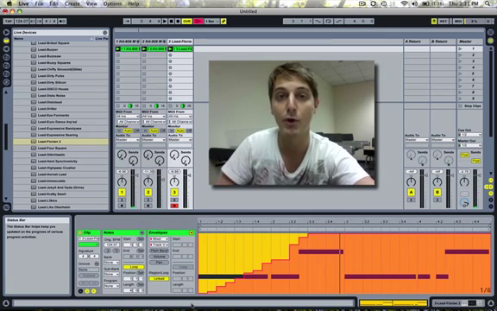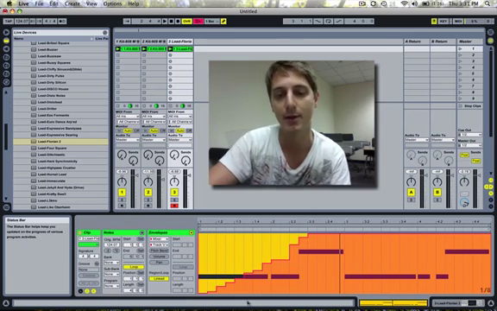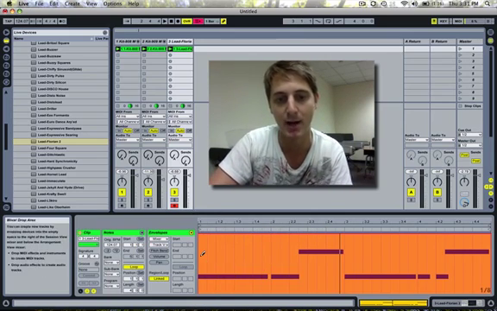That's an example of a volume envelope, where we just affect the attack right there, how long it takes before we hear the sound. But we're going to go for something a little more edgy, since this is sort of like a dance style track.